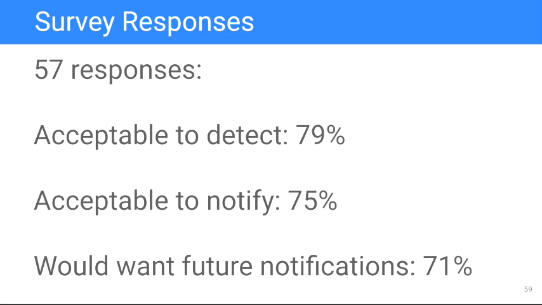Now, there is certainly a likely bias here of those who responded to our surveys. Most likely those at the extremes of either opinion, either extremely positive or extremely negative, responded. But this does give us a sense that overall our notifications were relatively well received. Of course, there is a sizable portion of the population that did not appreciate the notifications. So moving forward, if notifications are to become a thing of the future, we do as a community need to determine how best to do this notification process while respecting everyone's wishes.